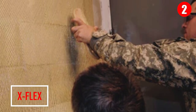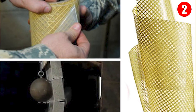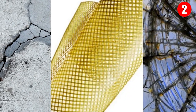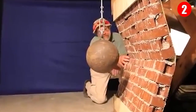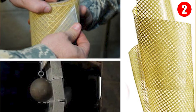Number 2: X-Flex. Like a bulletproof vest protects the wearer from bullets, the X-Flex fabric protects from bombs and shrapnel. It is made from a polymer composite laced with reinforcing fibers that make it strong yet flexible. The material is applied by wiping dust or particles from the wall surface, peeling away a protective film liner, and pressing the tape against the wall. The wall may be coated with a water-based primer to reduce adhesion time to the concrete. The material is further secured at the top and bottom with fasteners to ensure it stays in place if hit by an explosion.